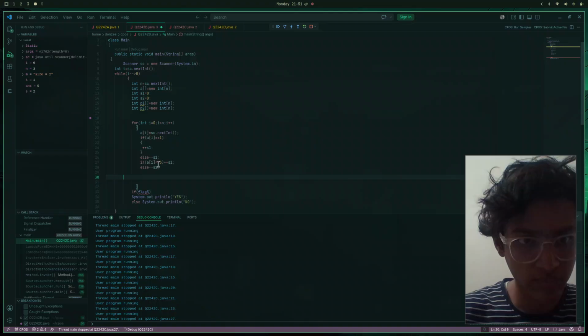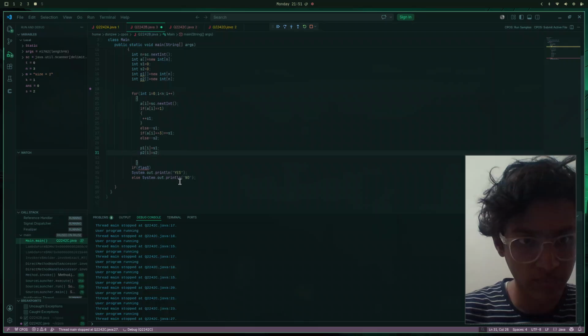And for each of these we need prefix 1 of I equals s1 and prefix 2 at I equals s2. Okay, that was it. So now we have the things. Now we need greater than equal to 0, right?